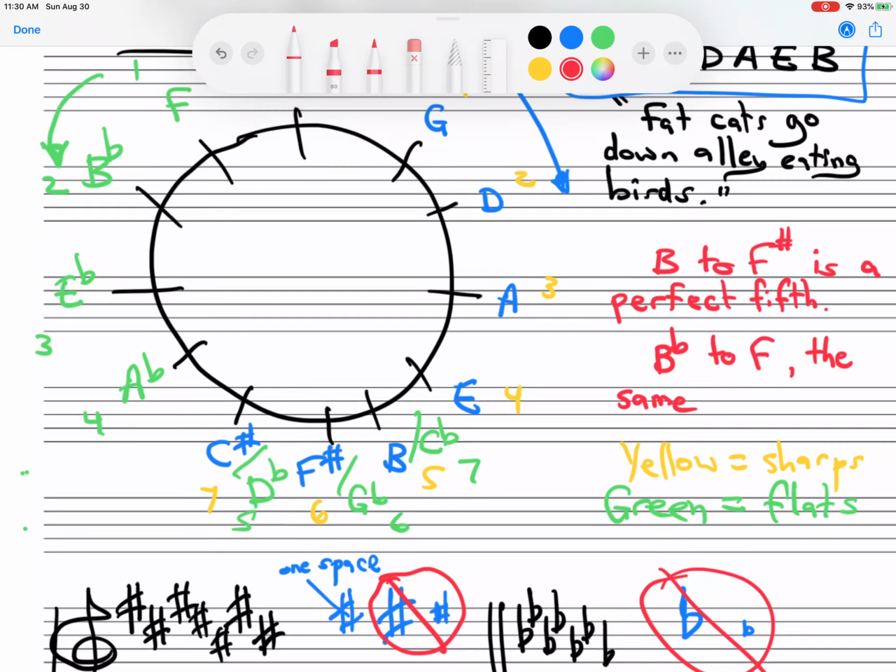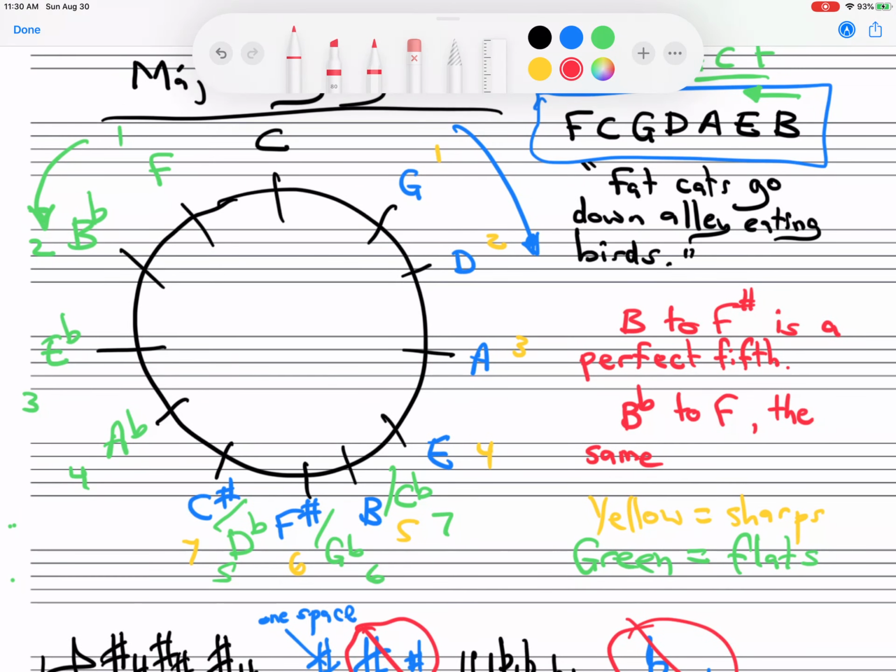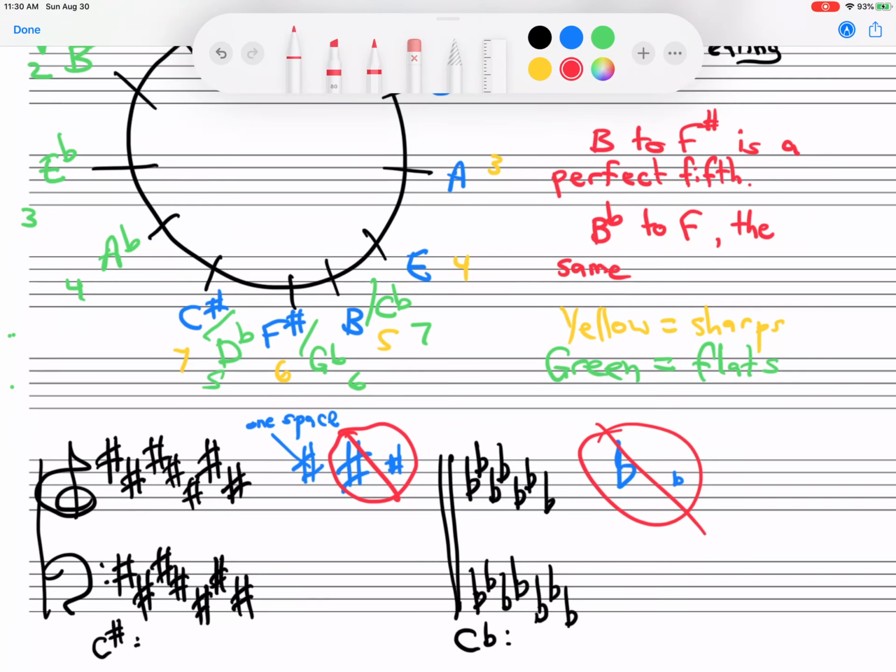let's say I wanted the key signature for E major. Okay, well, E major, you can see over here on the right, it has 4 sharps. Okay, so that's Fat Cats Go Down Alleys Eating, and the Eating is 4 sharps. So to create that key signature, I'm going to go onto the left side here, and I'm just going to cross out the sharps that I don't need.